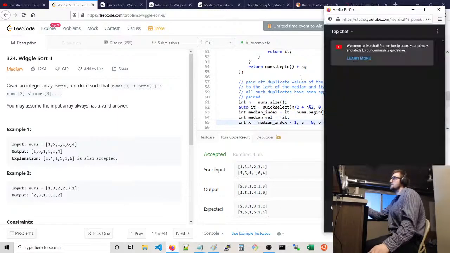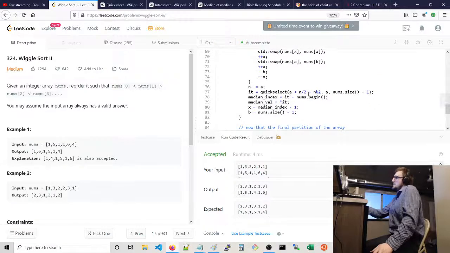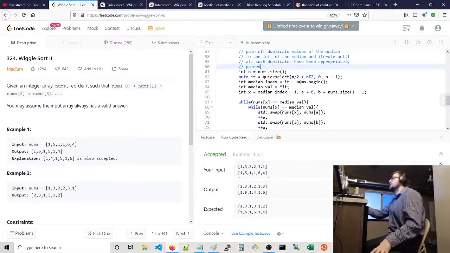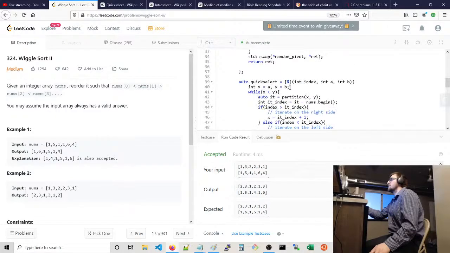I hope that's not too confusing. This index should really be modified automatically, I guess. The index is always greater than or equal to a, basically.